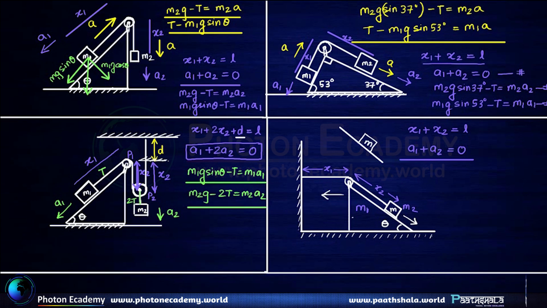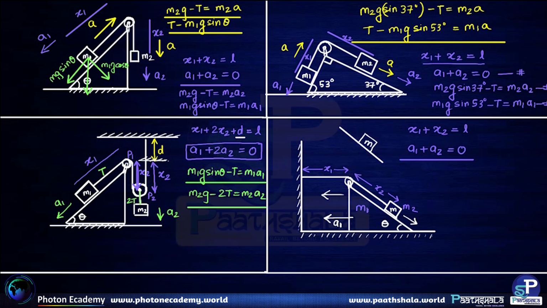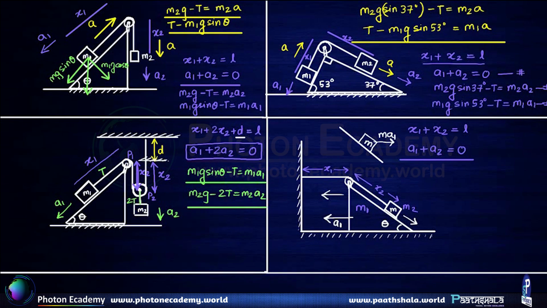So let us assume that the acceleration a1 is the acceleration of the wedge m1 towards the left hand side. Then the pseudo force that will be applied on mass m will be towards the right hand side and will be equal to mass m into a1. So this pseudo force will have a downward component which will be m a1 cos theta. So mg will also have a downward component.